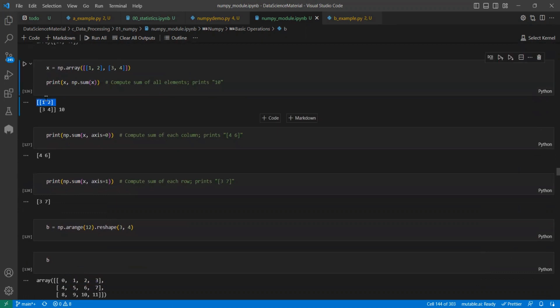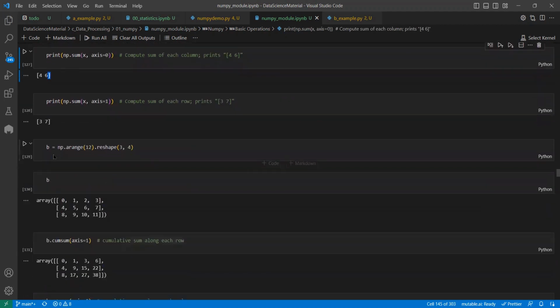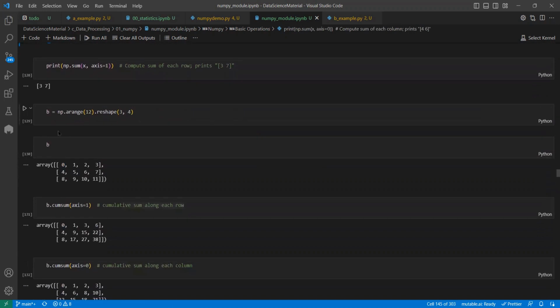Say, if I have this row, so 1 and 3 if I add, I will get 4. So 2 and 4 if I add, I will get 6. Just adding, that's it. Cumulative sum means, first you created an array like this, in the same dimension you will get. But in the process, everyone will get added.